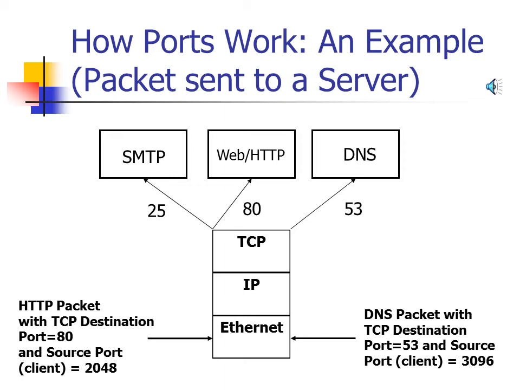Remember from our earlier sessions, we talked about the Ethernet type field. Ethernet will determine, based upon the type field, that the contents of the Ethernet packet is an IP packet. It will hand the data of the Ethernet packet to IP. IP will then do its processing, including looking at the protocol ID field. Now remember, if the protocol ID field of an IP packet is set to the number 6, IP knows that the contents of its packet is a TCP packet.